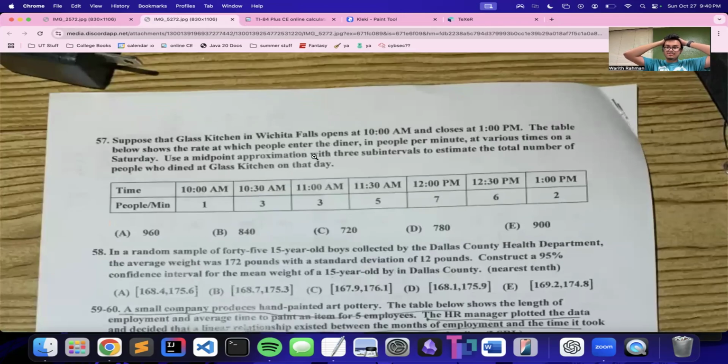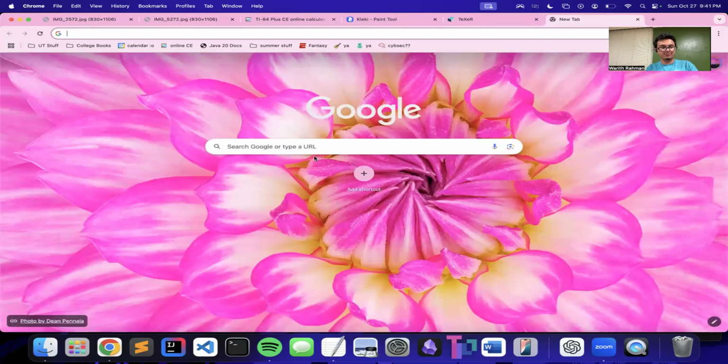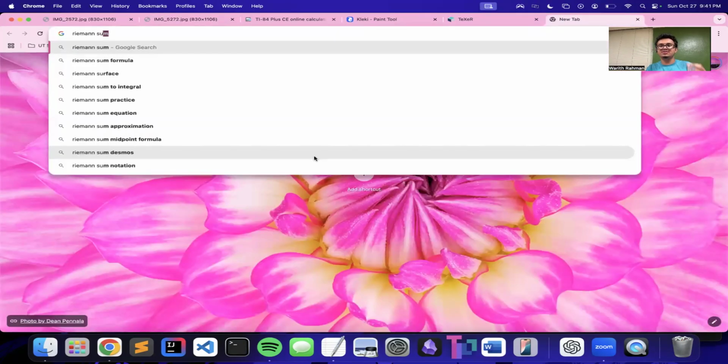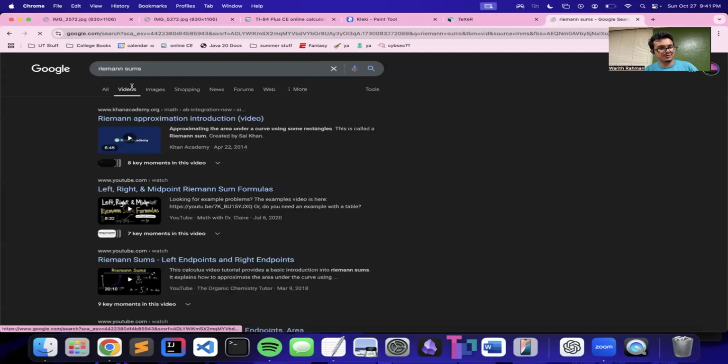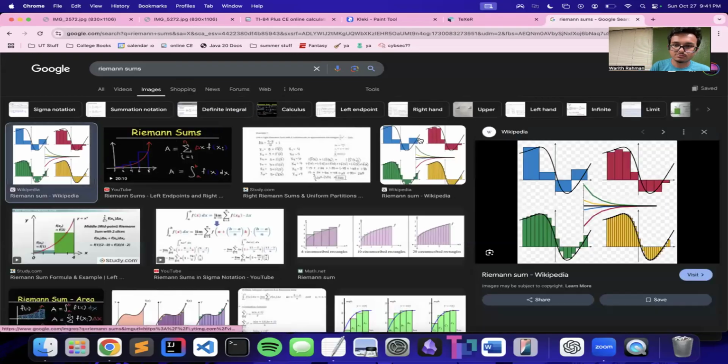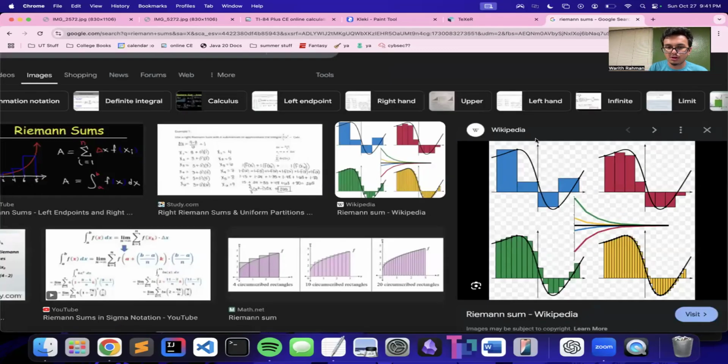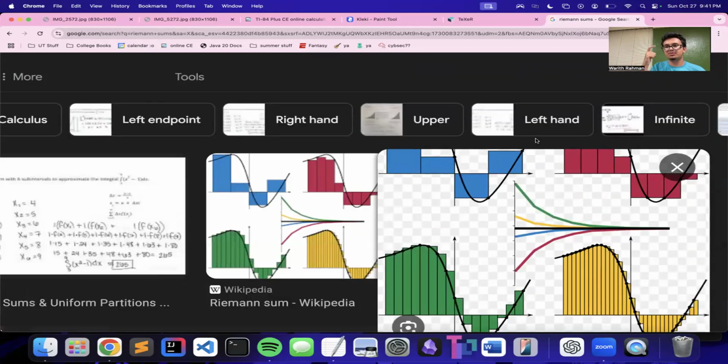Midpoint approximation, Riemann sums. Riemann sums are the idea that integrals were first based off of. You may have heard that integrals are like the area under a curve. We have these rectangle drawings, and that's exactly what the Riemann sum is. It's way easier when I can just use the internet to pull up pictures for you. Here's the idea. We have 4 main Riemann sums: left, right, midpoint, trapezoidal.